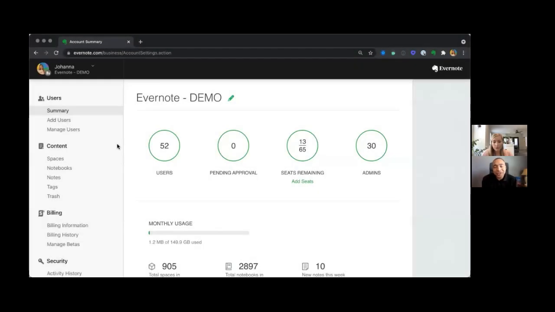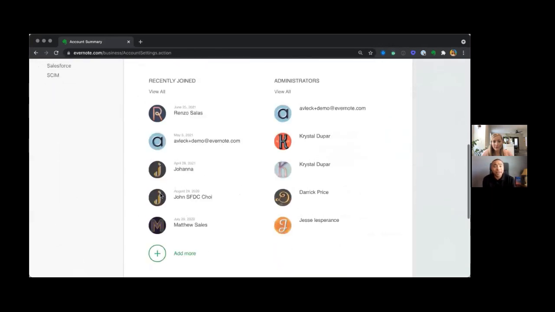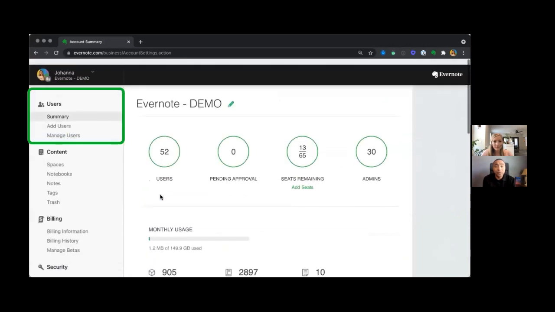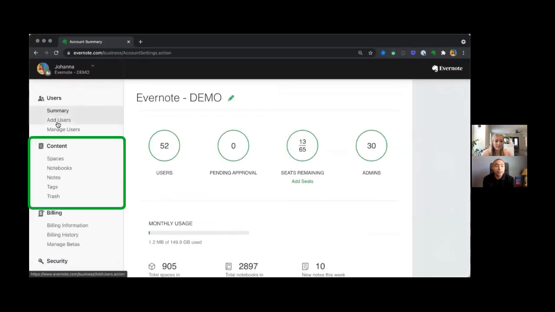Johanna just finished showing us how Evernote can really help you from within the app. But another great and unique feature of Evernote Teams is giving our users or teams the ability to manage the account from one location. What you're looking at right now is the admin console. Here, admins can easily remove or add new users. They can also manage the content. You can change permissions to spaces, notebooks, notes, and even recover items that have been accidentally deleted.